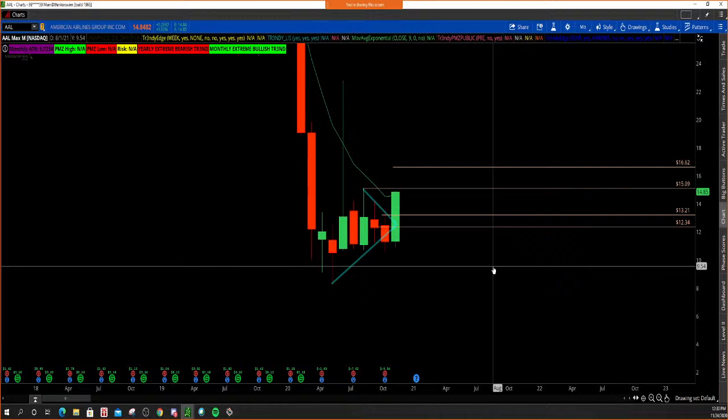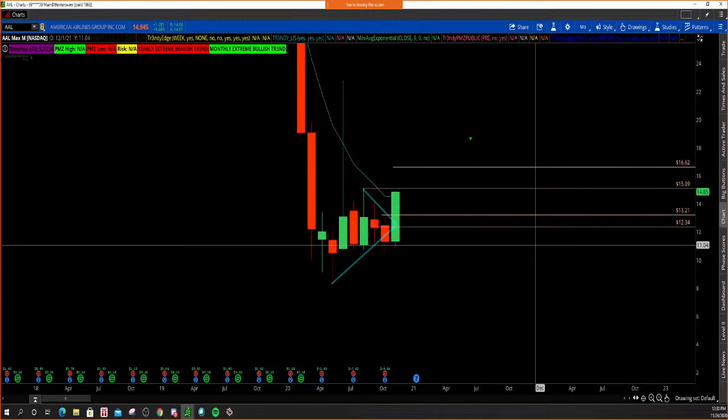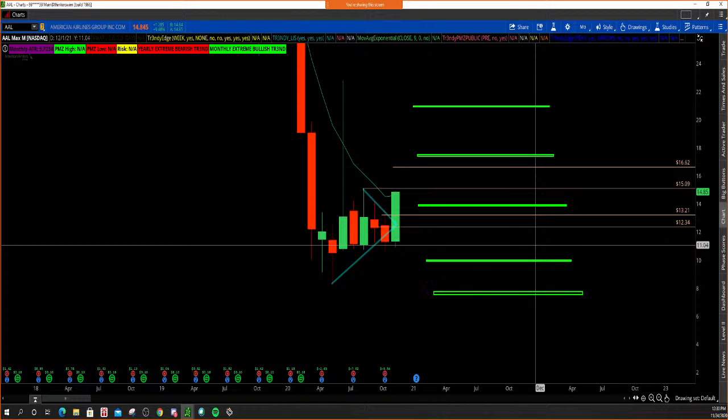Now, this is what I mean by time as a variable. Let's just draw something to be pretty fun. Here's one line. There's 2, 3, 4, 5, and let's just put one right here. The 6 lines could represent the next 6 days. This candle could move all the way here. I don't know, this candle could move all the way down to here. But you have to have a level.